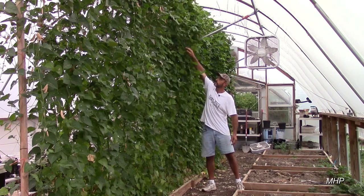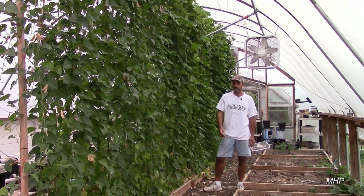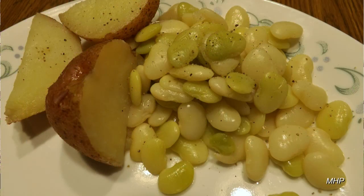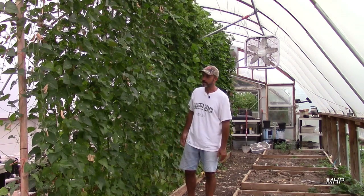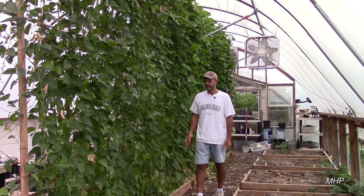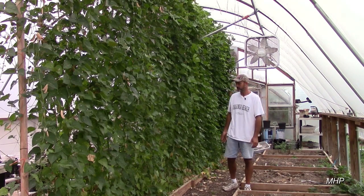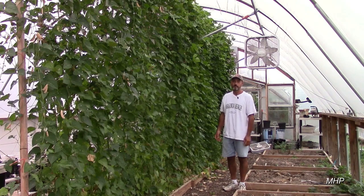And there's a ton of them up here dry now where we haven't been around to pick them, so we got plenty of seed for next year. But we did pick some of the early ones, cooked them up, and this is one heck of a butter bean right here. I can pick a 5-gallon bucket standing up a whole lot better than I can standing on my head. So next year, we're going to build us a big trellis outside or take the other end of this bed right here, one or the other, and grow some Carolina Sieva butter beans.